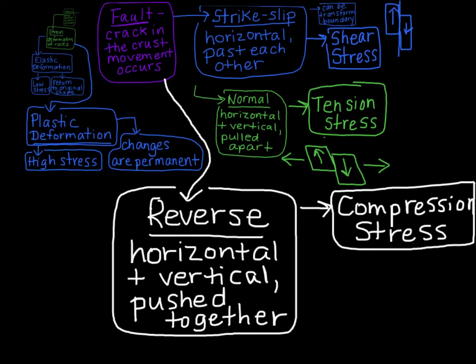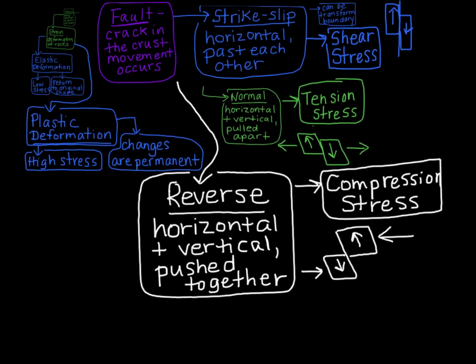And again, if we draw our sides of the fault, we're going to angle them again. Here are two sides of the fault. The rocks get pushed together, and as they get pushed together, one side moves up and the other side moves down. Almost like a subduction boundary when you have an overriding plate. One side moves up and one side moves down.